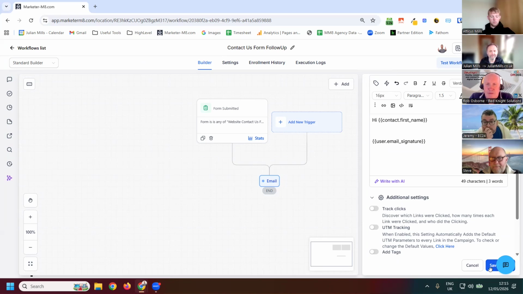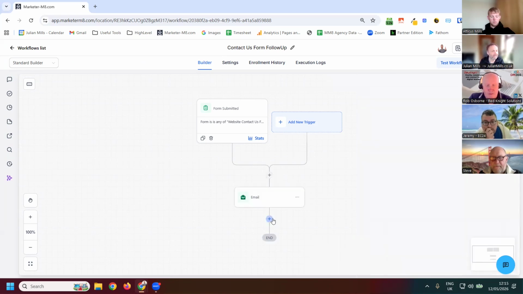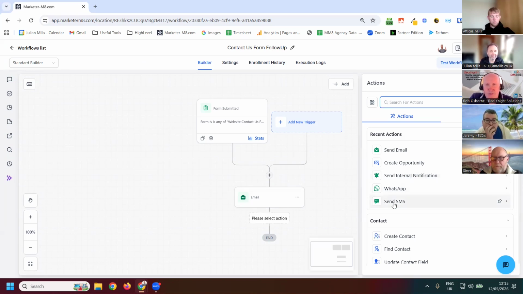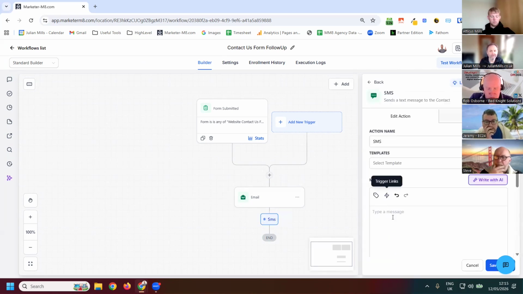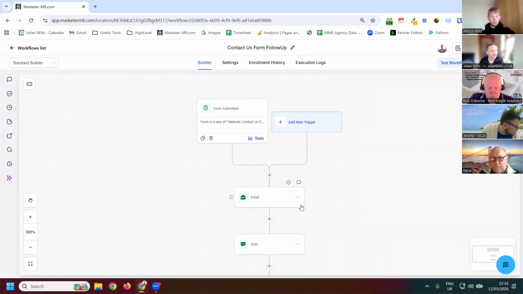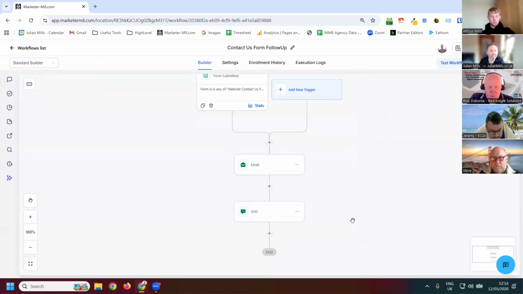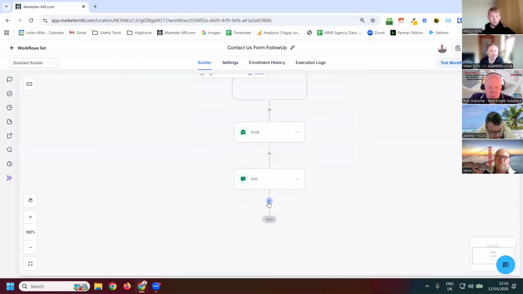So there's an email. You might want to send them a text. If we set up the phone system with a phone number, we can send a text easily. As easy as popping that in. So no third-party integrations required. It just works out of the box. We send them a text: Thank you for inquiry. You might want to let yourself or your team know you've had an inquiry come in. So that's another action. So just build out a logical flow of what happens in what order.